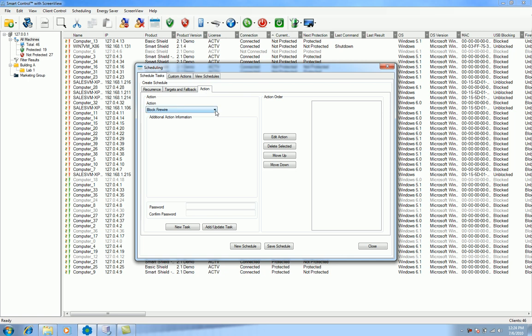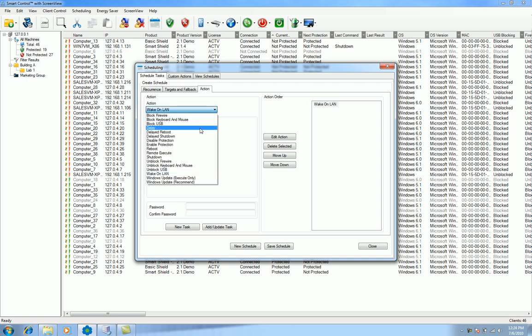My actions. The first action I'm going to select will be Wake on LAN. I'm going to add that to my action order. I do this because my machines may have been shut off that night, and then I need them to wake back up again in order to receive the schedule and run the updates. If you shut your machines, or if you leave your machines on at night, I still set up a Wake on LAN as the first action of a schedule, just in case one of those machines was turned off accidentally. And that way again it ensures that my machines are up and running to receive the schedule.